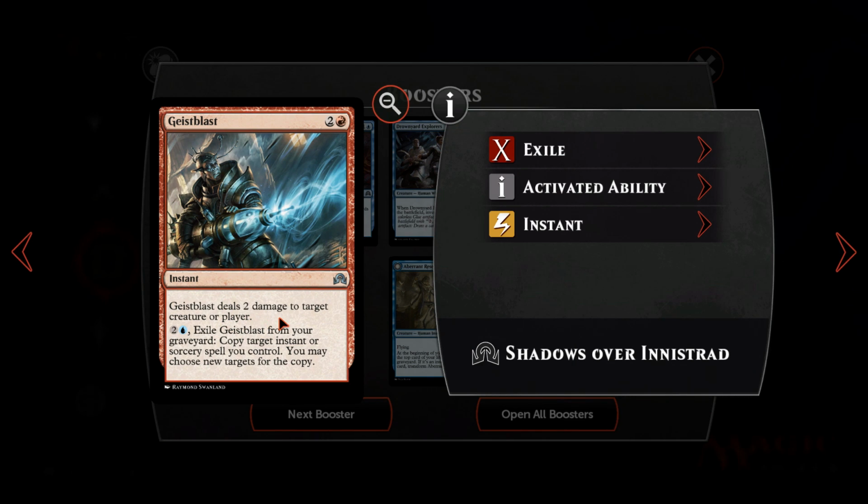Geist Blast deals 2 damage to target creature or player. You can exile it from your graveyard: copy target instant or sorcery spell you control. You may choose new targets for the copy. Interesting. I'm not sure how these copy things work. I'd have to have a play around with that, I think. So copy target instant or sorcery spell you control.